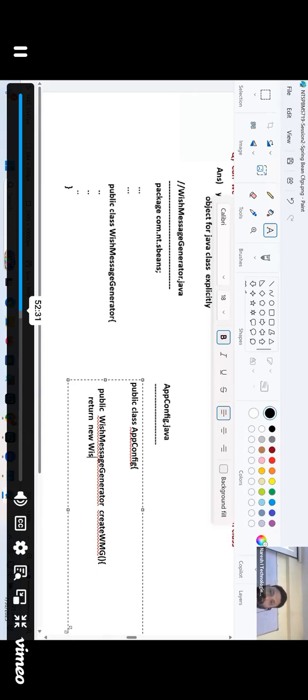Return new WishMessageGenerator, because I am creating the object for this class manually. @Bean name is equal to wmg. I hope you observe this.